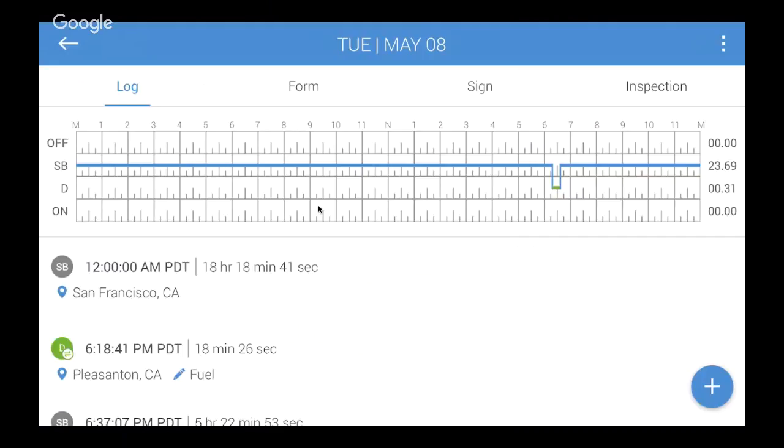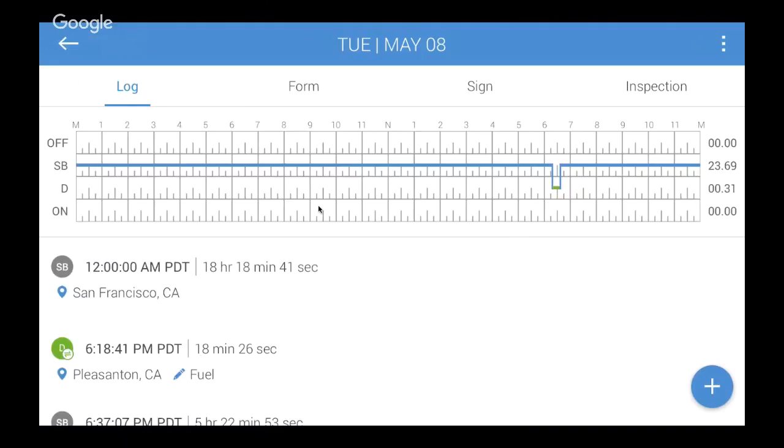Also, just for all of your knowledge, when you are using the ELD and you go into drive mode, once it's recorded as a driving event, there's nothing you can do. It will remain a driving event.